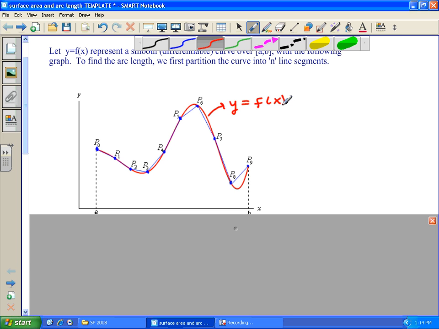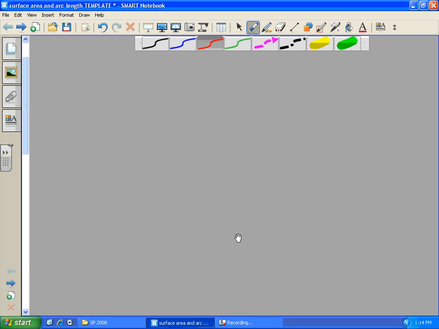But what you want to do in the ultimate case is find the exact length of this curve. You don't want to have just 9 line segments, right? How many line segments would you like to have ideally? Infinitely many, right? So we have a difficult question, finding the length of a curve. We subdivide it into easier questions, which is finding the length of a straight line. We're going to do n of those, take a limit as n goes to infinity. We're going to have a formula in our hands. So let's see how we can find, first of all, the length of a straight line.